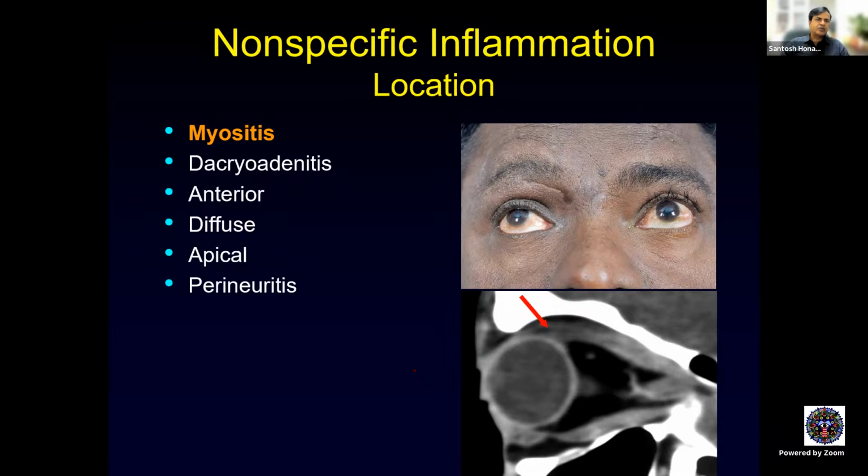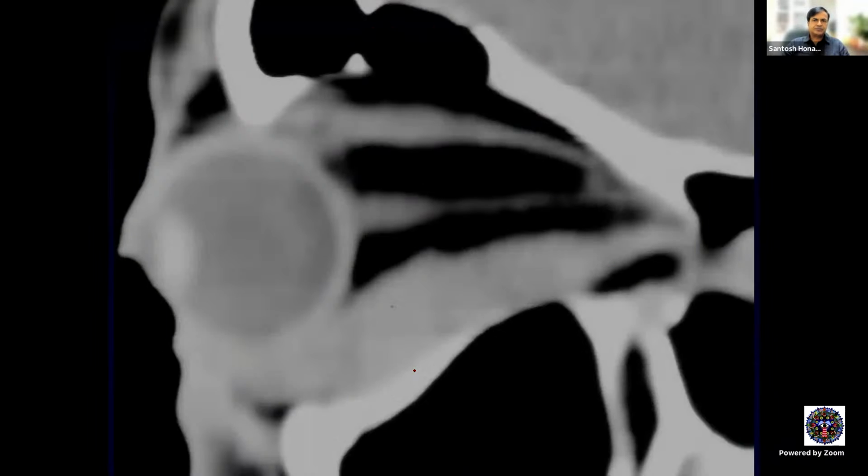So the only common thing is that they will have pain. Most of them will have pain, either static, dull pain, or dynamic pain on ocular motility. On asking them to move the eye, they will experience pain, or they may have static pain. That is one. Second is that it is either acute or subacute. Except for the sclerosing variant of non-specific orbital inflammation, all other forms of orbital inflammation are acute or subacute, not chronic. They may linger on to become chronic, but the manifestation onset is acute or subacute, not catastrophic.